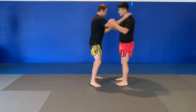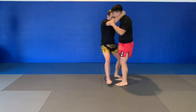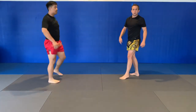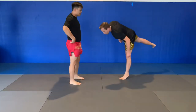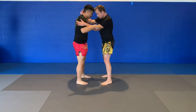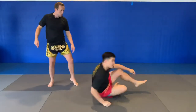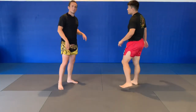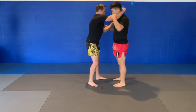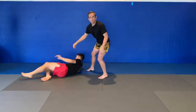We're here: inside wheel, step, turn, and guide him down. Wherever the head goes the body follows, so his head gets way over the top of that foot. One more time. Now, it's not always going to be such a pretty fall — sometimes they get sort of dragged to the ground, which is okay. It might end up a little uglier, but you're still getting them down.